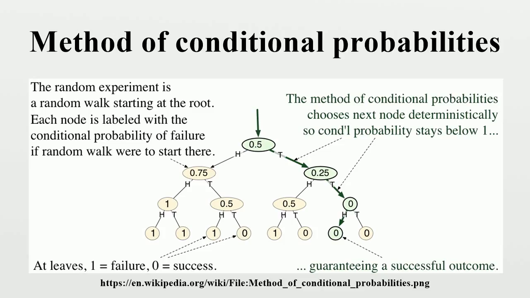Probabilistic proof of Turán's theorem. Consider the following random process for constructing an independent set S. 1. Initialize S to be the empty set. 2. For each vertex u in V in random order. 3. If no neighbors of u are in S, add u to S. 4. Return S.